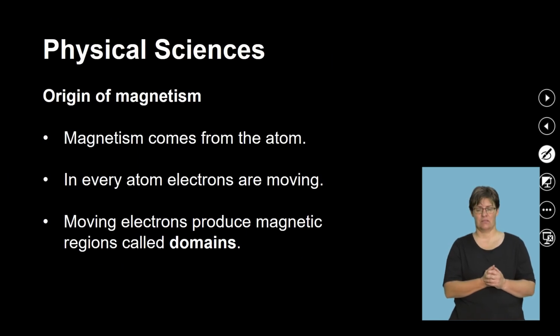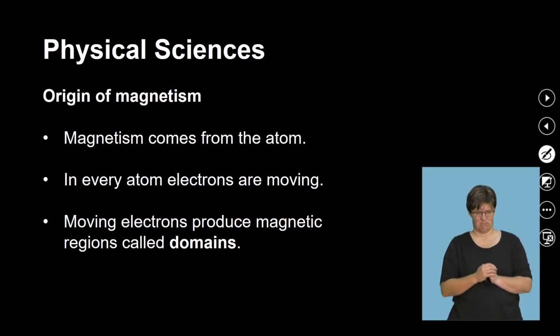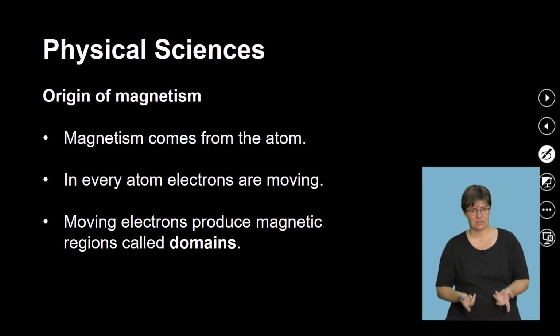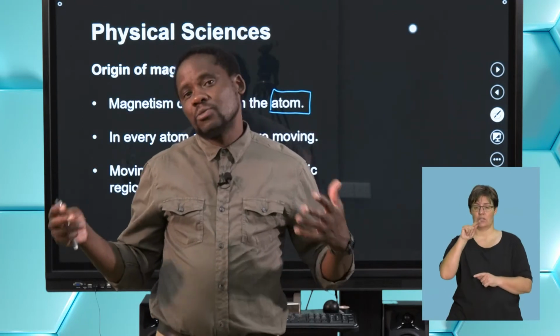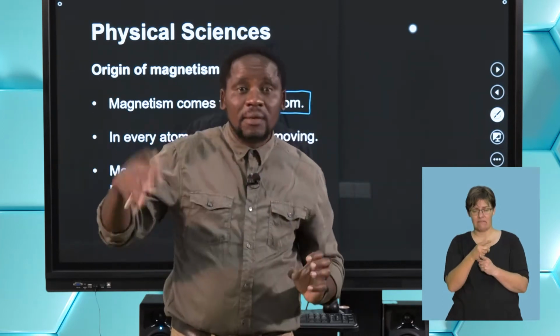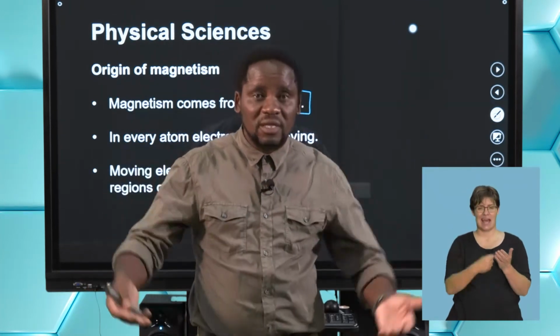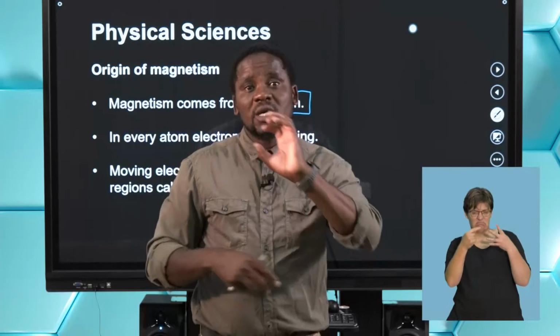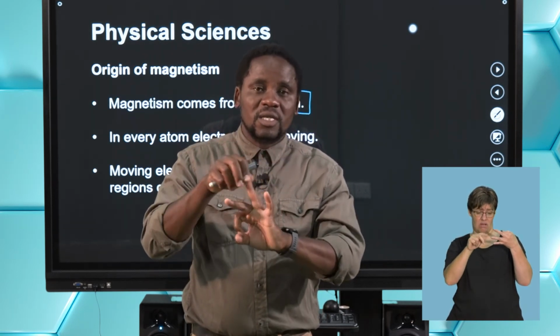And then let's talk about the origins of magnetism. How does a material become a magnet? Or what's so special, what's unique about a magnet? So magnetism comes from the atom. Let's think about the atom from our chemistry. We know that when we talk about an atom, we're talking about the smallest particle that makes up matter. But within an atom, there are what we call subatomic particles. We looked at them when we discussed atomic theory, the different models of the atom. What came out strongly in those discussions was that every atom has three subatomic particles: the proton, the electron, as well as the neutron.